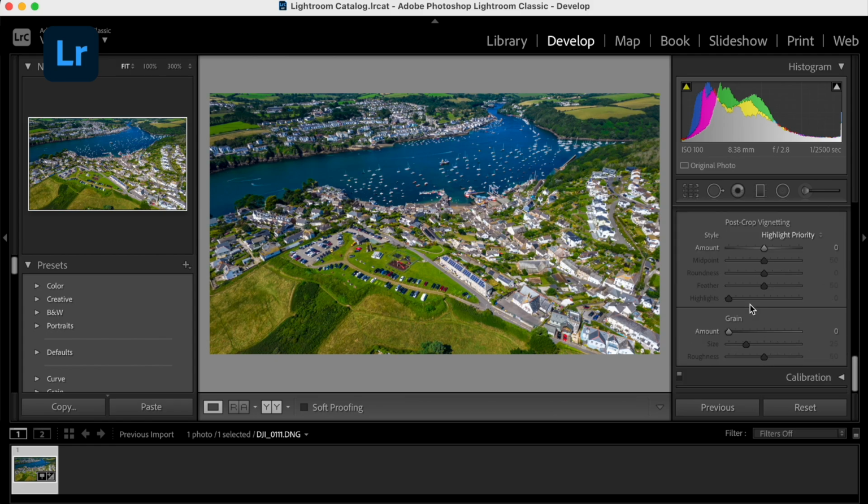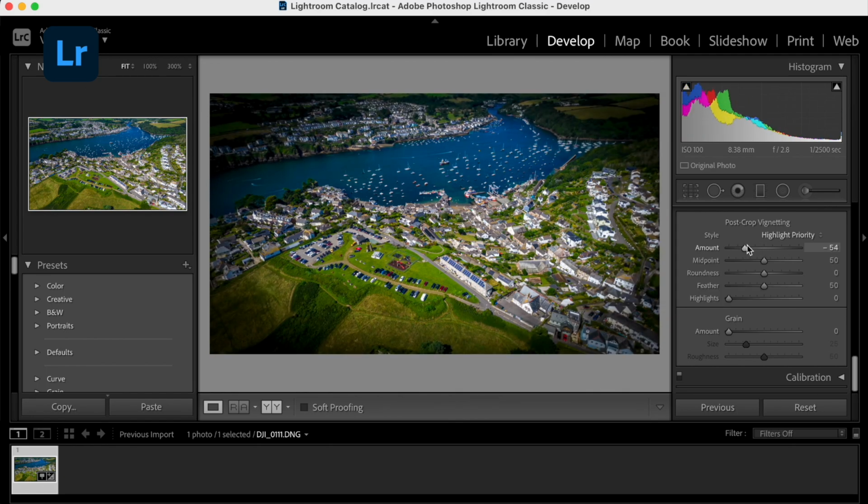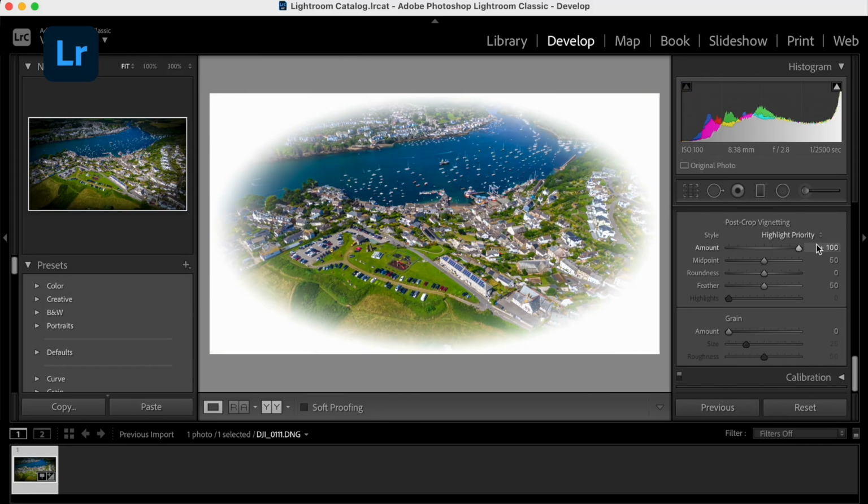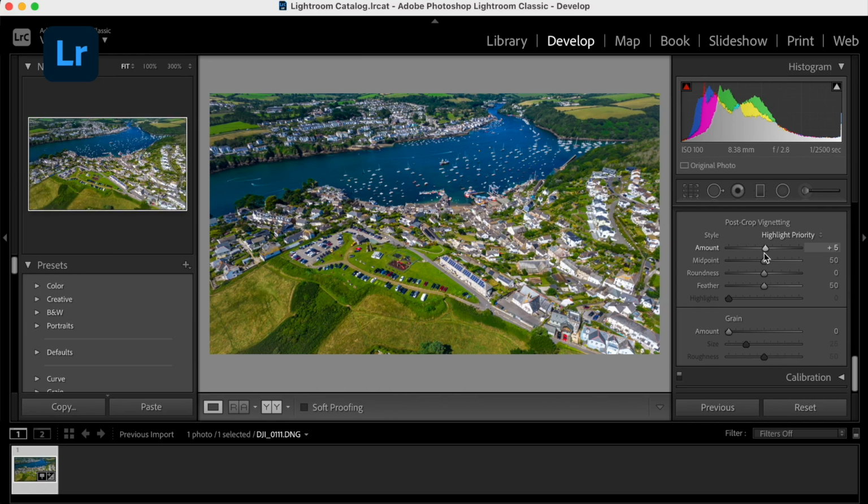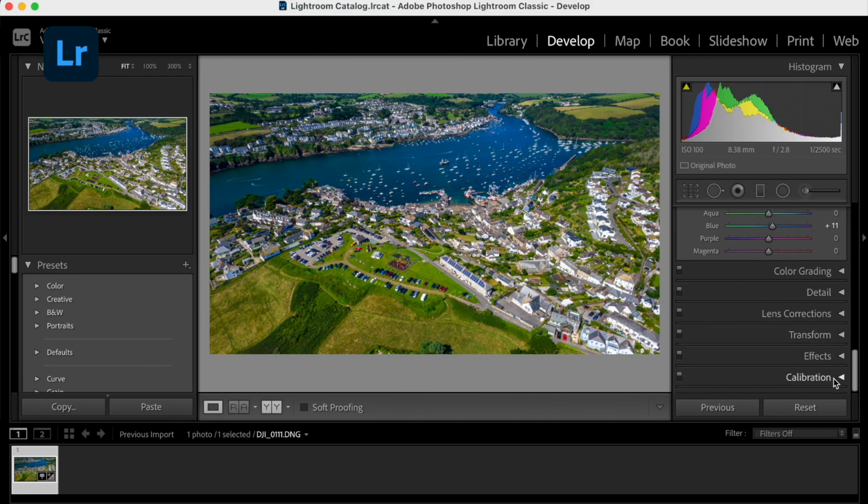Effects. If you want to use any effects like vignette, like you want to add some black around the photo. So basically you want to show or highlight something on your picture, you can add black or white. It's totally up to you. And you also have midpoint as well. I don't use them because I don't want to highlight anything on this picture. So we're gonna close this one down.